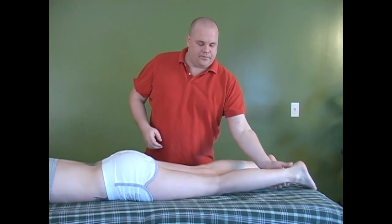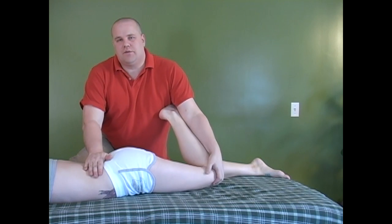Next option, we're going to cup the patella like this. Place your hand either in the gluteal region or the lower back area and just bring it back like this. And if you need to, you can lower the table even more and you can put your knee up on the table so you can get a little bit more support and bring it back like this.